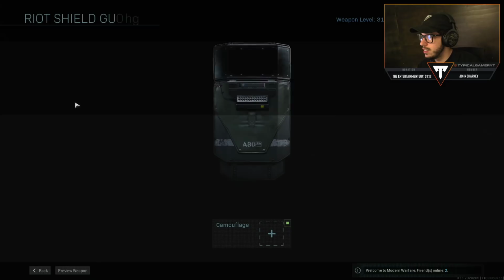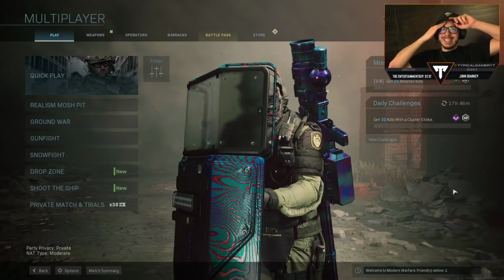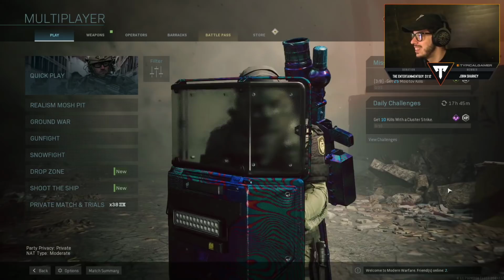Because it's, like, so big. And then you change this to Damascus as well. And look at my character now. Double Damascus. Look at that. Double Damascus, chat. Oh my gosh.